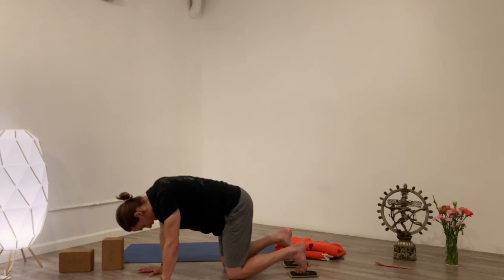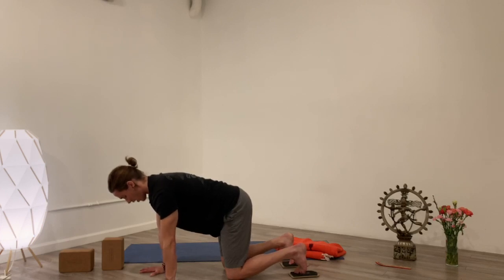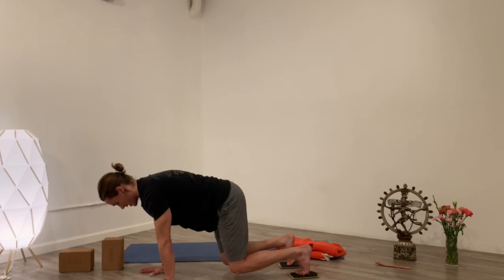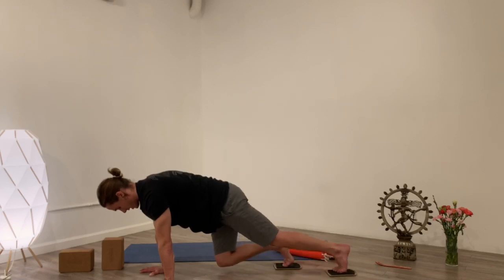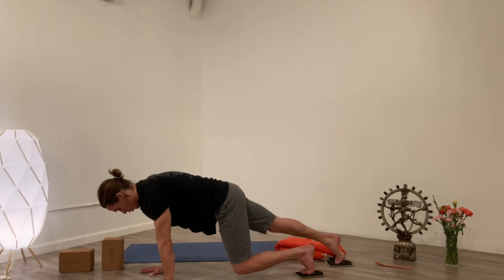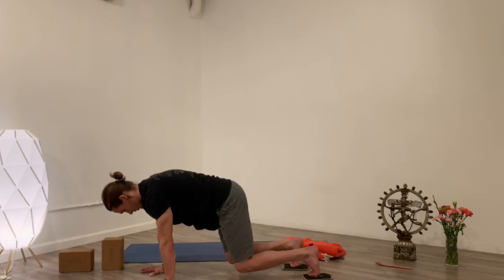So start in tabletop with your feet on your slippery surface, hands on the mat or on the floor, knees underneath the hips. Firm the belly, lengthen the spine, engage your shoulders and your arms. Start by just floating the knees off the floor. Start one leg at a time. On your inhale, slide your right leg back towards a high plank. On your exhale, slide the right knee back into tabletop. Inhale, slide the left knee back. Exhale, left knee in. And alternate, go one back, one in, the other leg back, the other leg in.